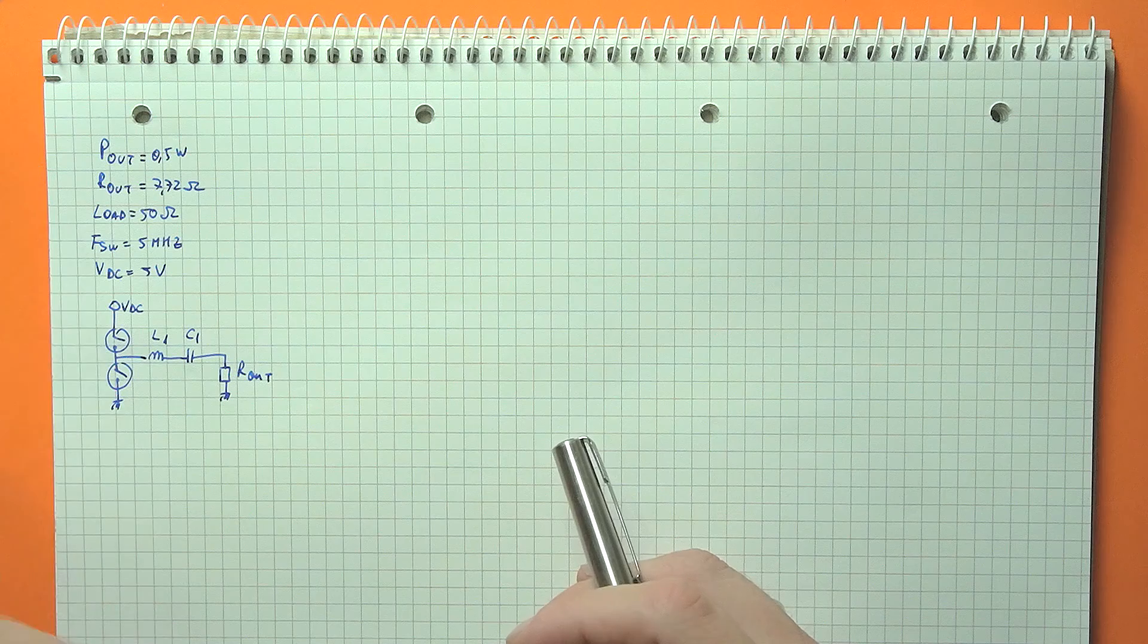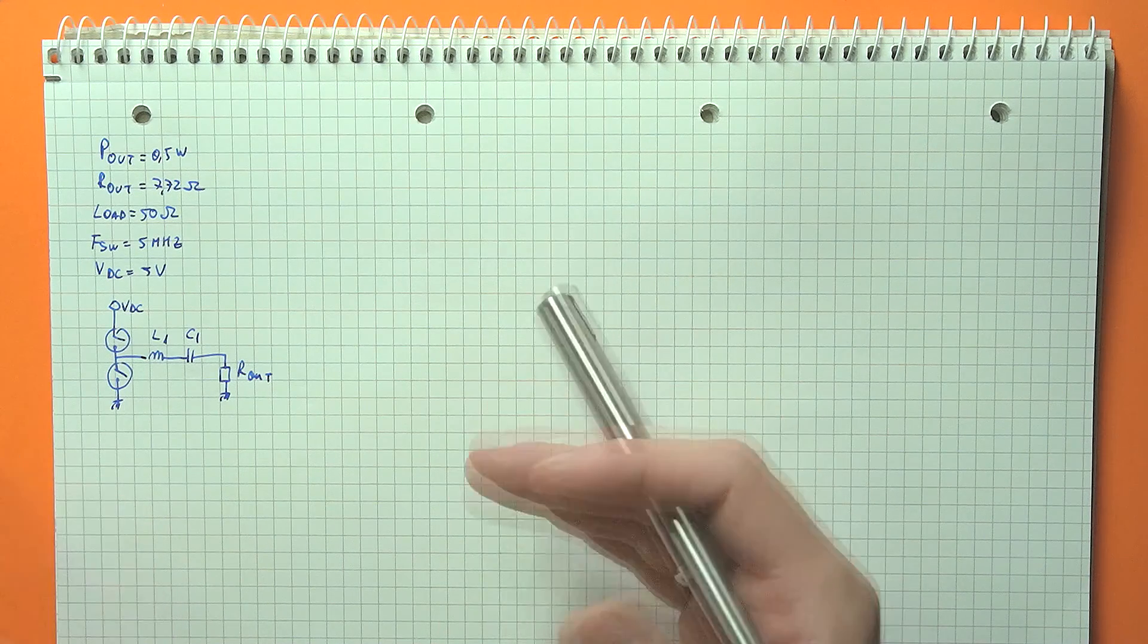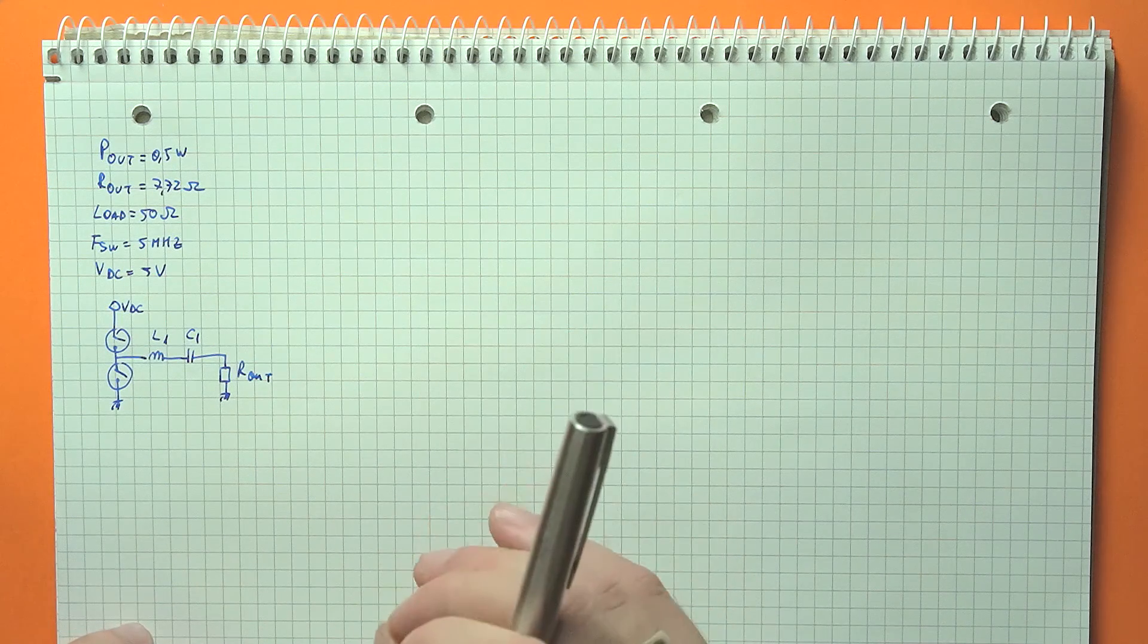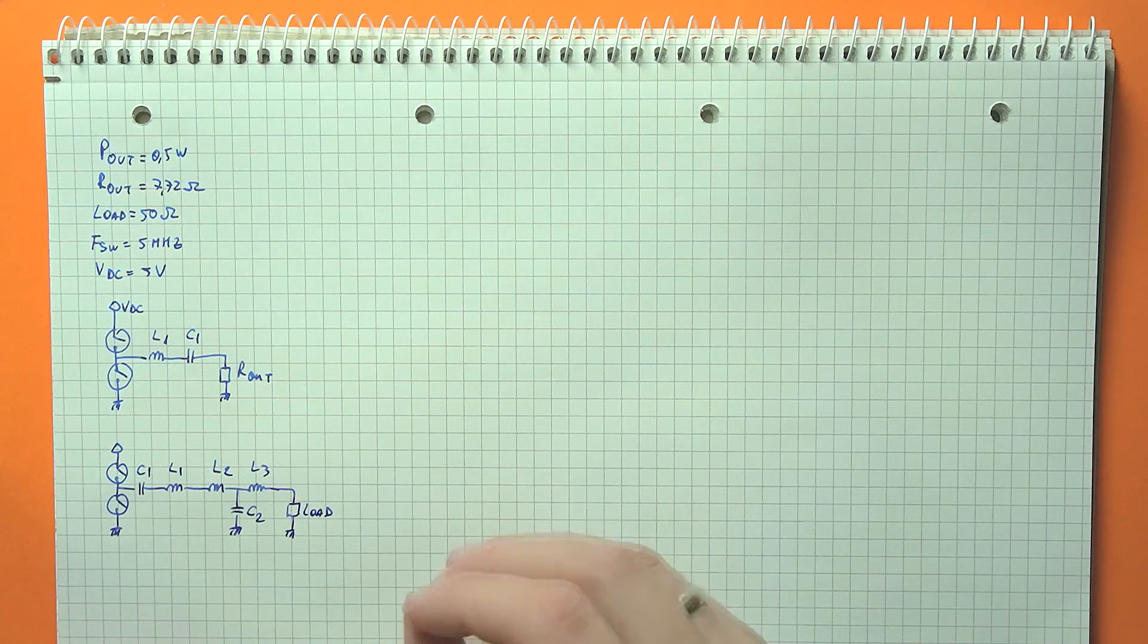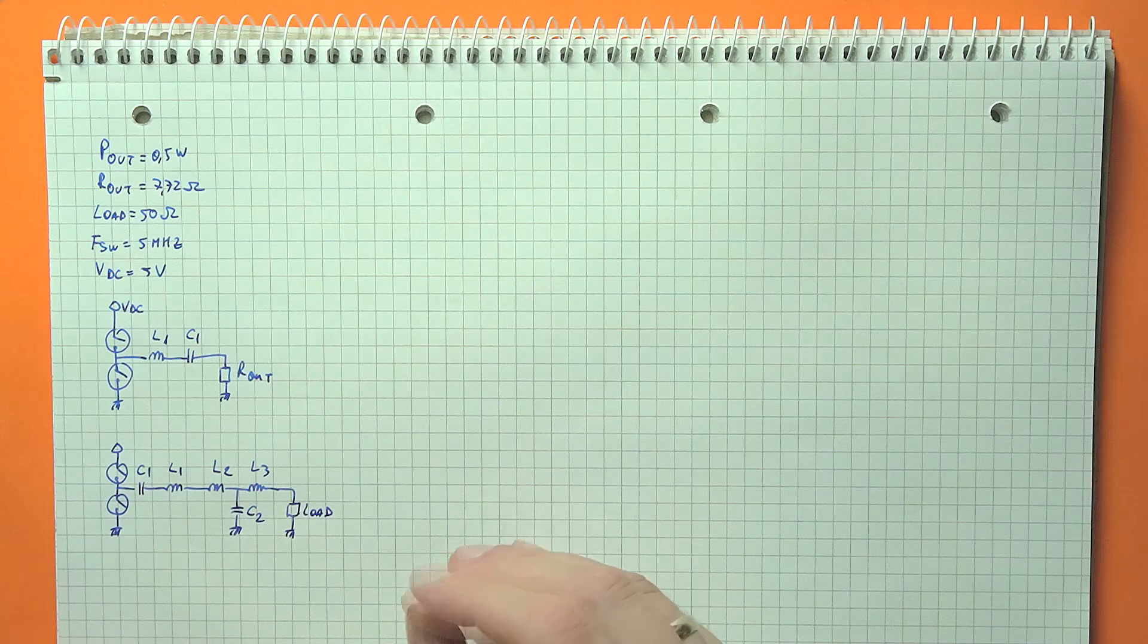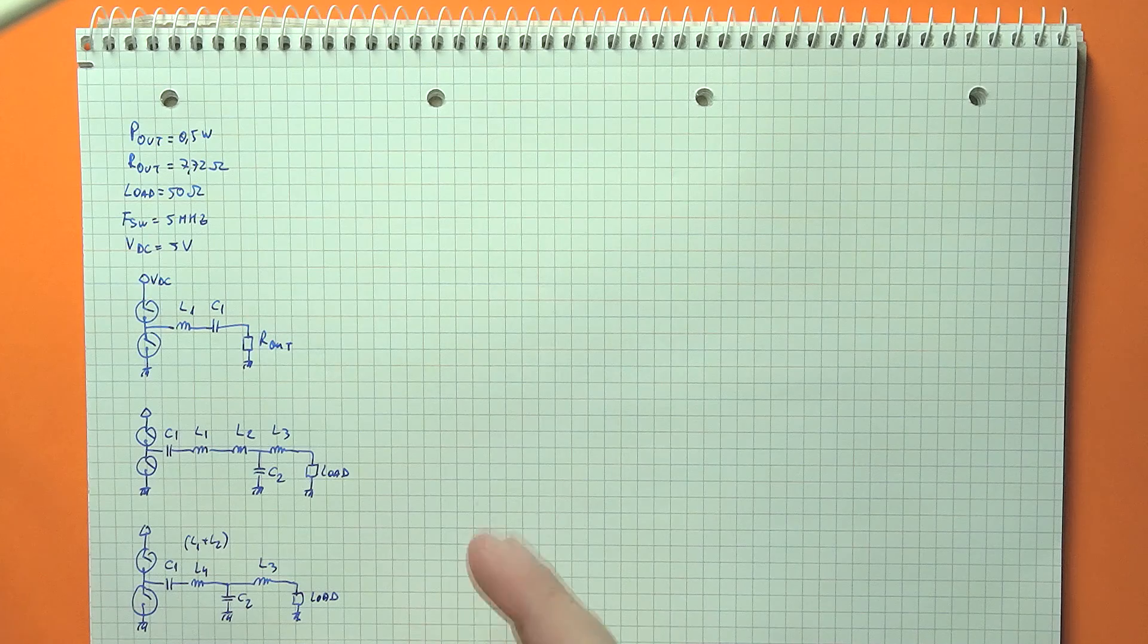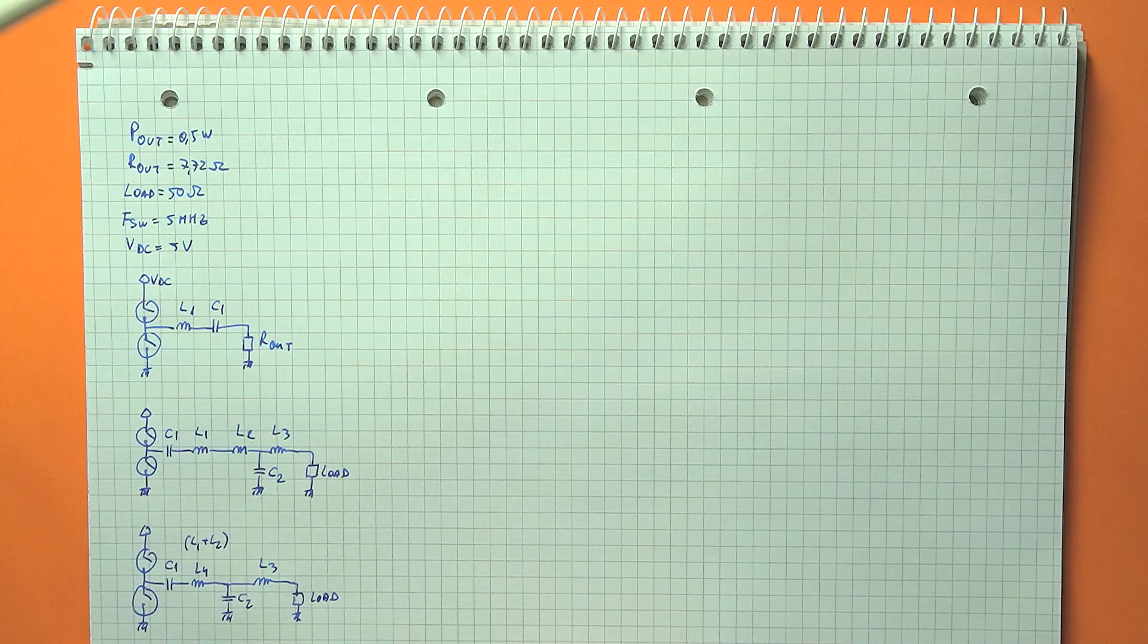Now the various efficiency calculations I've done are valid for this type of amplifier. For other implementations, the formulas end up changing a bit. So to finish our design, I've written out our design goals, including the final load of 50 ohms and the first load of 7.72 ohms, which we need to be able to output the desired power. So some sort of matching circuit will be required in between the two. So we will not be able to stick with our basic three-component circuit. We will need some sort of matching. We could go for the basic two-component one, but let's make a better filter to better attenuate the upper harmonics and use a three component T-filter.